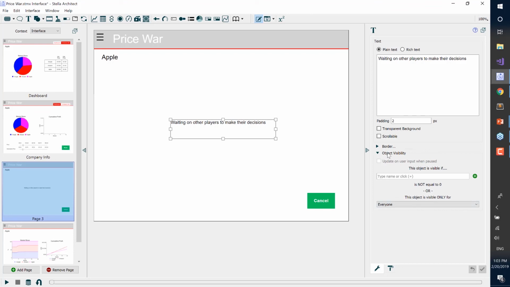So just like we use the object visibility controls to control whether or not this text box in the upper left said Apple, Amazon, or Google, we could use the object visibility controls to control what the text box says. The text box could say something based upon if you're Apple, or if you're Amazon, or if you're Google, and say different things.